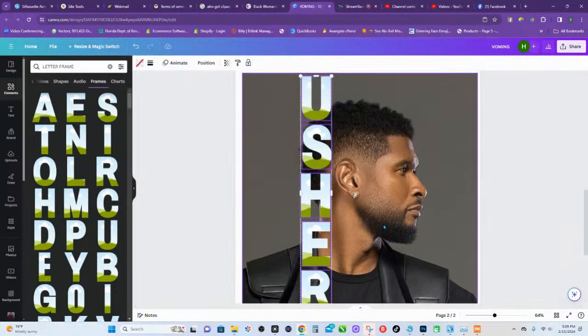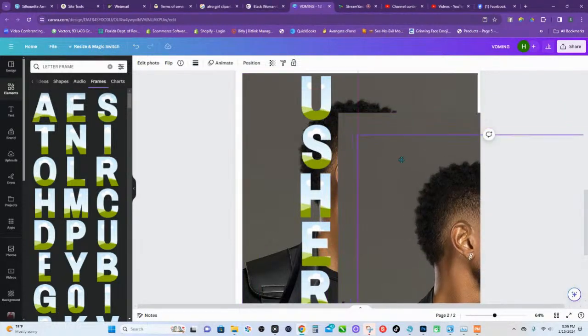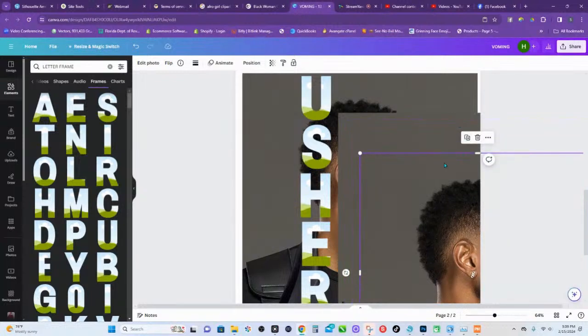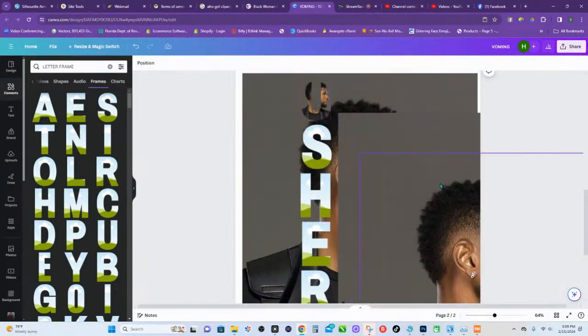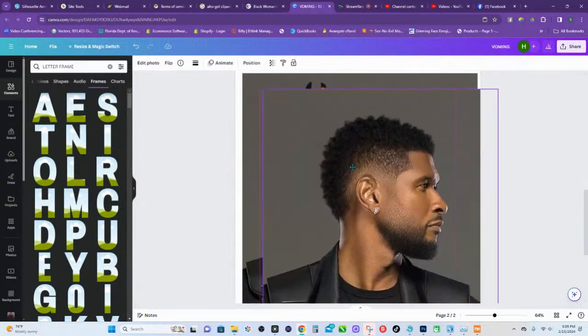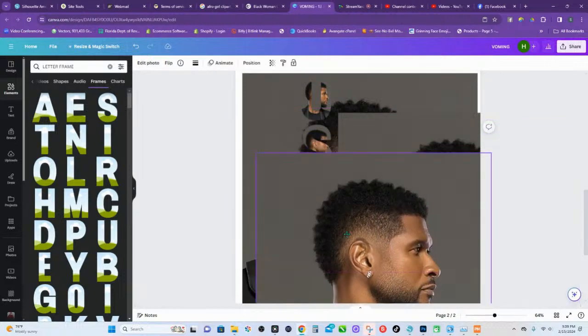Okay. Now that we have our text where we want it, we need to make duplicates. I need the background, that's the first one, and then you have 1, 2, 3, 4, 5. So we're going to click on the image and go 1, 2, 3, 4, 5. Once you have those in place, you're going to drag each one of these to a letter. You can just move it in the general area, and once you're there, you'll be able to see through it, and it's going to snap to the letter.